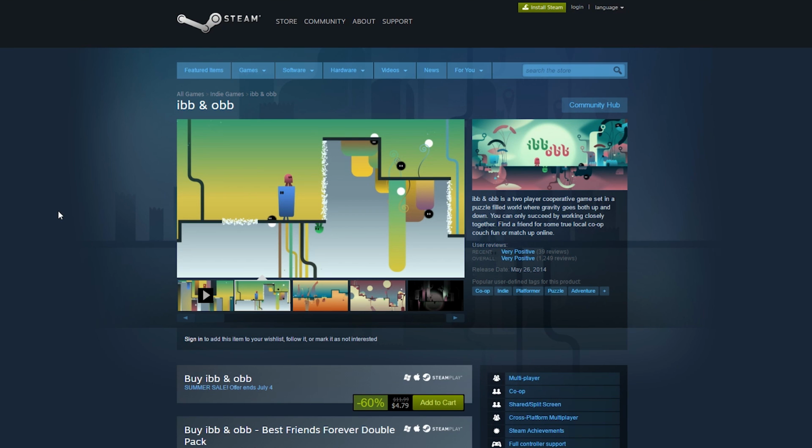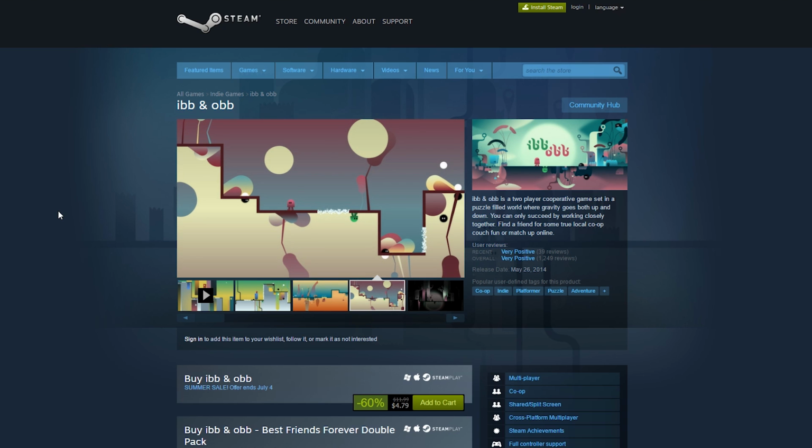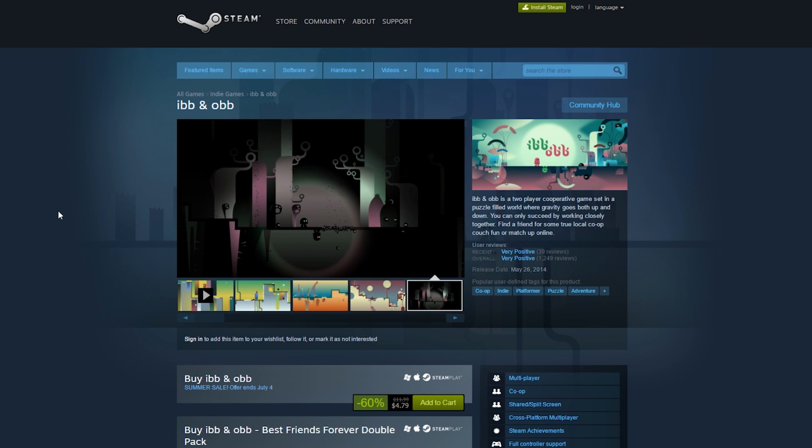So the next game we have is a game called Ibb and Obb, and this is something that I play with Ashley a lot. It's a huge amount of fun. It's really, really long. A lot of these games that I'm going to recommend are kind of shorter, sometimes 4 hours, 6 hours, 8 hours. Ibb and Obb is going to take you quite a little bit.